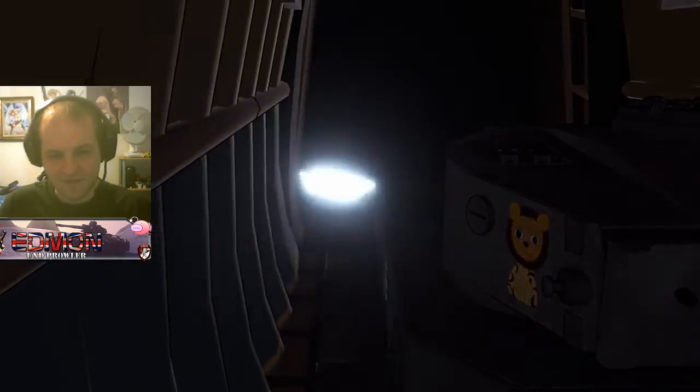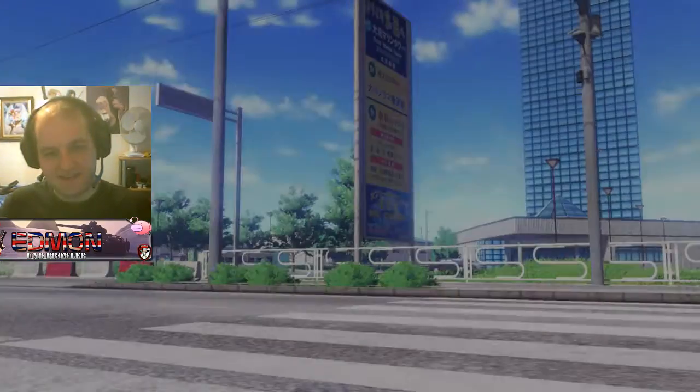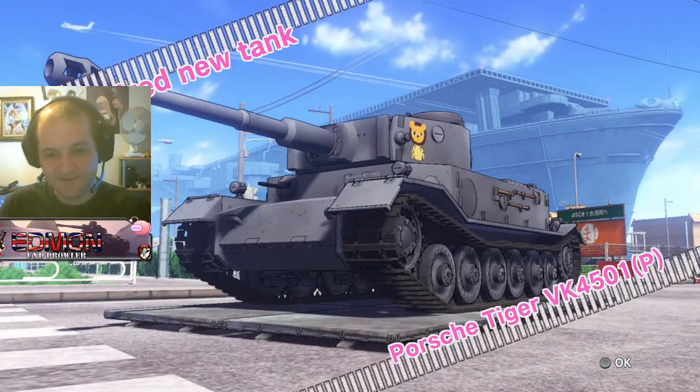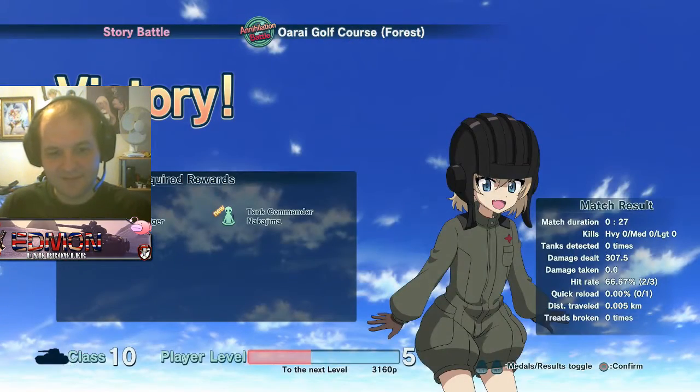Please don't give me one of those fucking... Oh, hey, I'll have that. It's the Tiger. Porsche Tiger. Sweet. I presume that you can use these in the domination battles and all that kind of thing outside of story mode. So you do story mode to unlock tanks, and then I presume you can use the tanks in the other modes. And you've unlocked extra commanders and things to use.